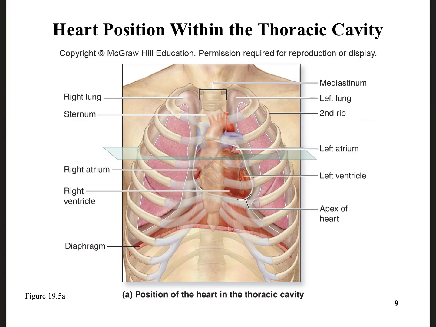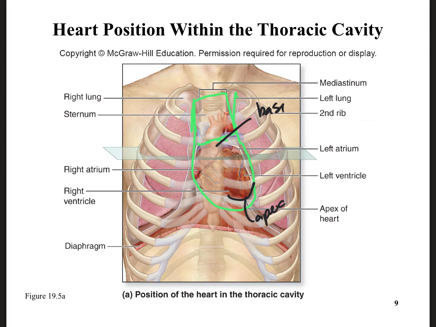All right, so the heart sits within the thoracic cavity in the area of what we call the mediastinum, right? That is this area in here, the area in the middle of the lungs. That outlined part is the mediastinum, okay? The mediastinum technically is like this square where the great vessels are. The superior aspect of the heart is called the base. So up here's the base, and the little point at the bottom, that is the apex.